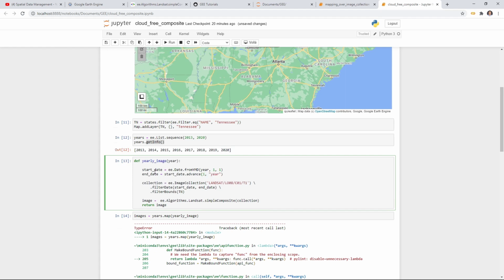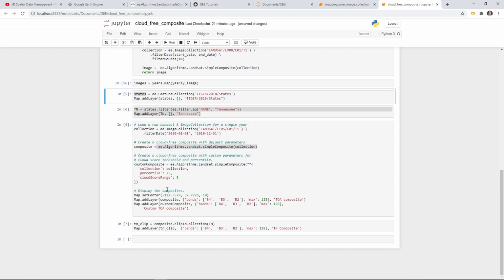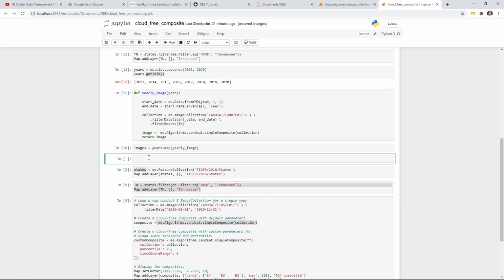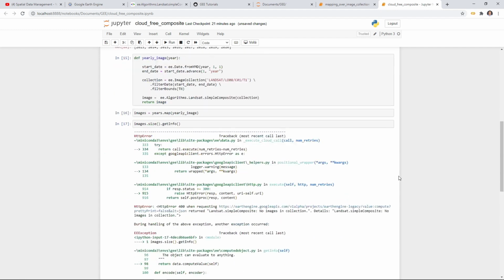It should work now. So the start date is, for example, for the first one, 2013 January, and the end date is basically advanced for 1 year. That means they go to 2014 January 1st, and then we can do the filter, create the imagery, and then you can repeat that for all the years. So shift enter, shift enter. Now you should have this image collection created, and if you want, you can also do images.size().getInfo(). Shift enter to see how many images are in there.